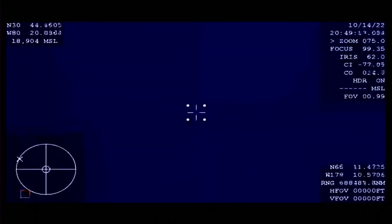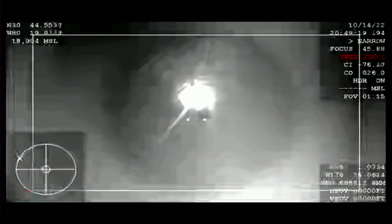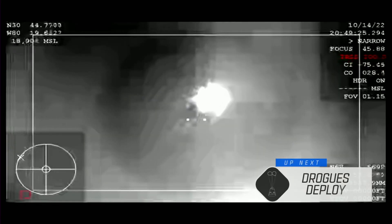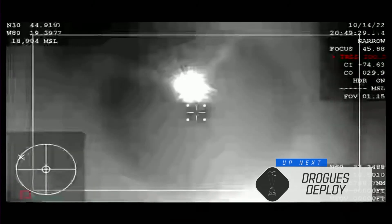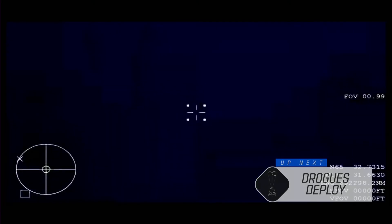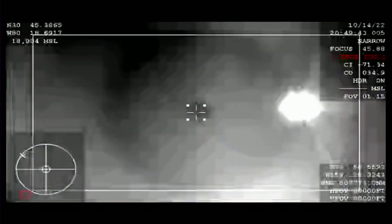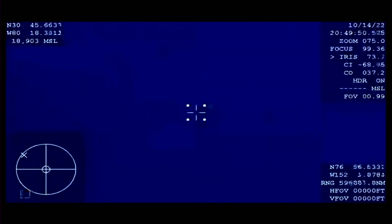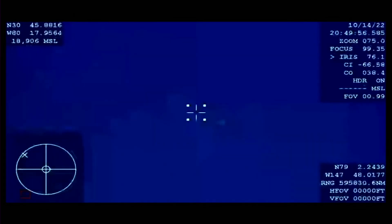HGPS is converged, expect nominal chute deployment altitude. Three copies, waiting for nominal chute deploy. Jesse, it is absolutely phenomenal to hear from the crew on the other side of that communications blackout period. We are continuing to get great views from the WB-57 high altitude aircraft providing thermal imagery. We did even see the tail of entry of the vehicle, and it's just absolutely beautiful. We did hear a call up to the crew that they are expecting the automated drogue deployment, so we're standing by for confirmation that Dragon's chutes have deployed.